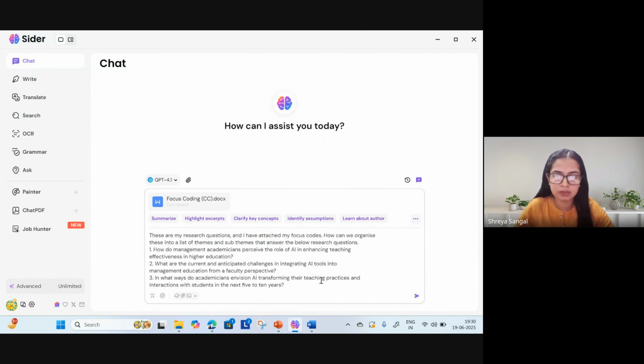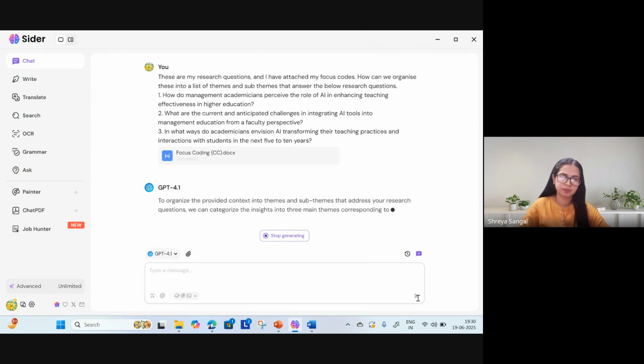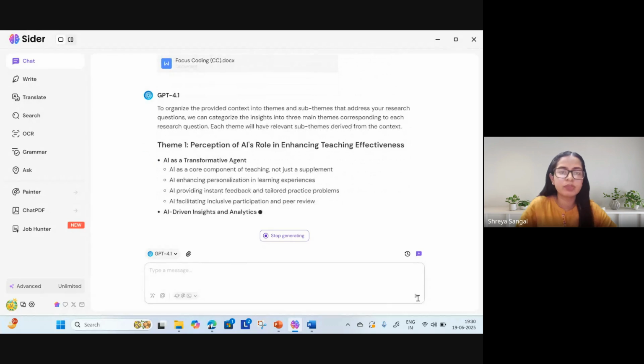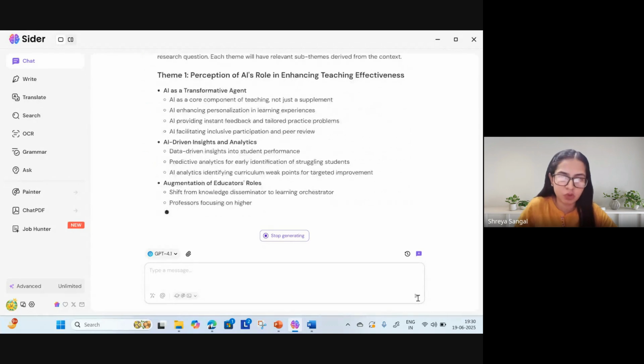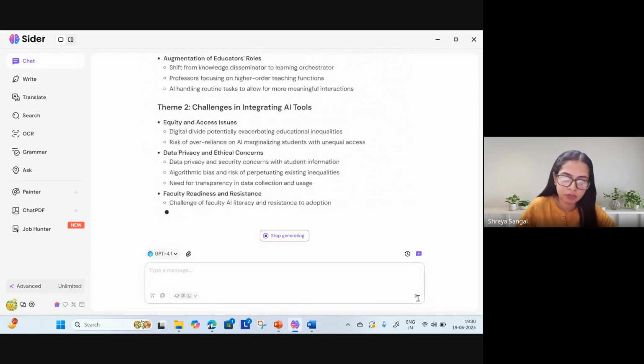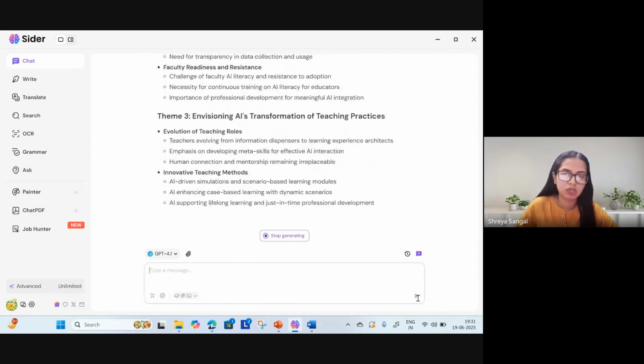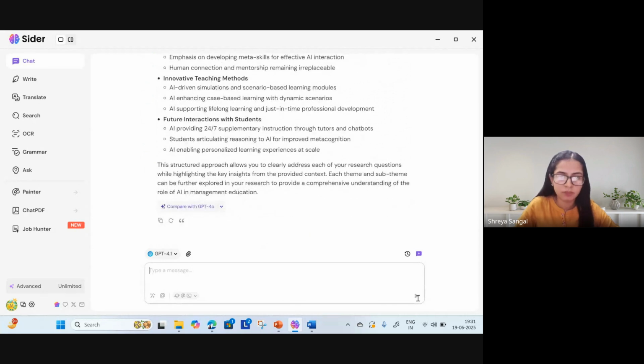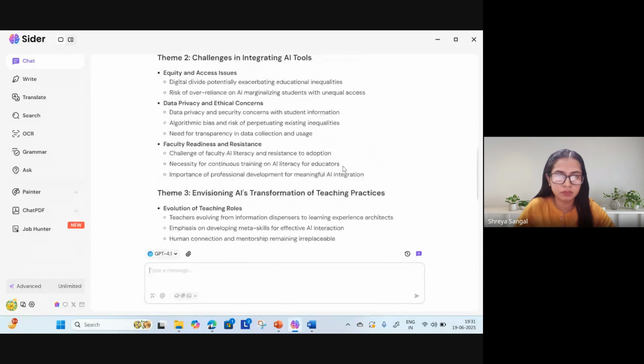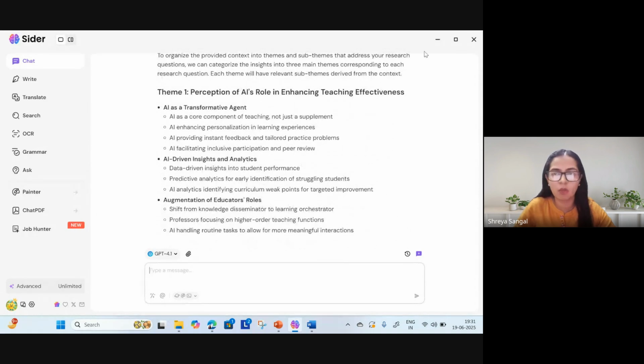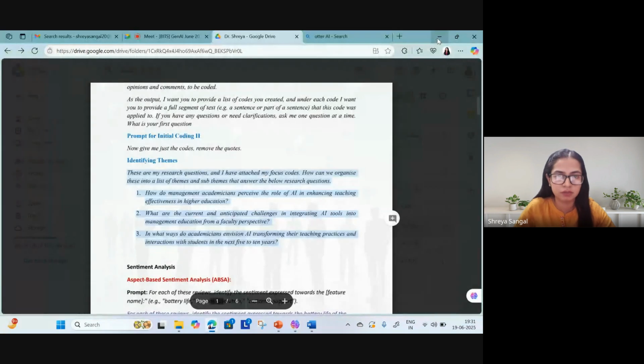Okay, press enter. Now it will start preparing the themes and sub-themes for you. Take your time, take 2 to 3 minutes, give the prompt, upload the focus coding, and check your themes. It has given me 3 themes. Let's see how many themes you get from the same data.